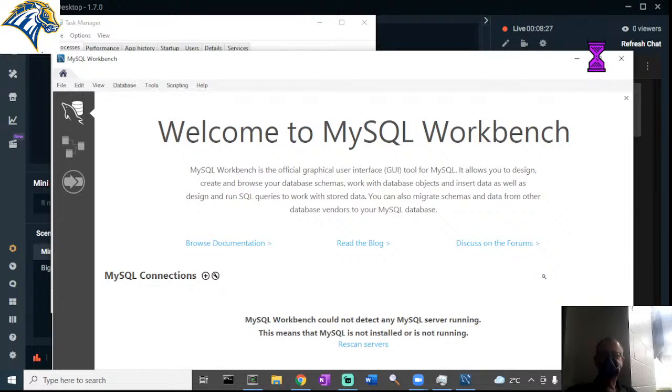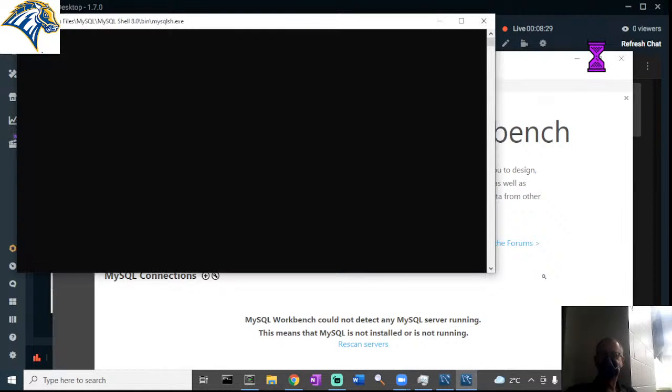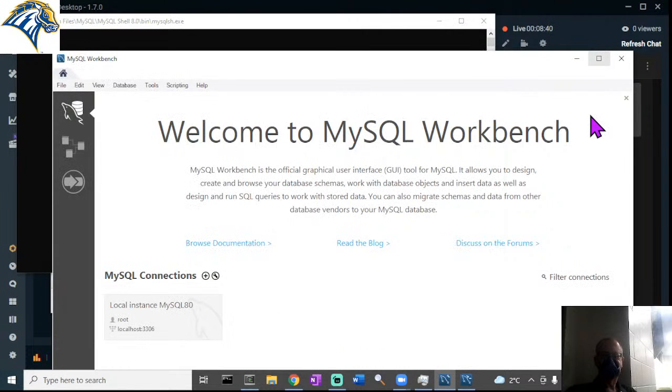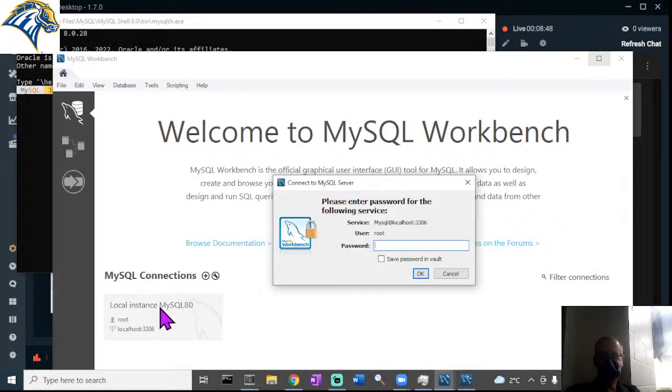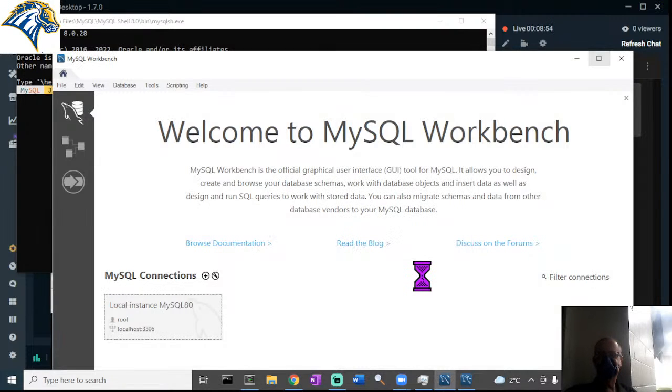And there's my MySQL Workbench starting up. And again, it's asking me for a password, and I'm going to save it in the vault.